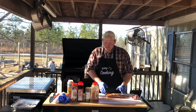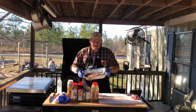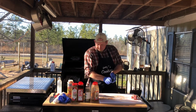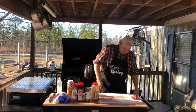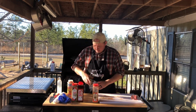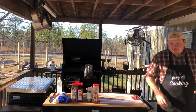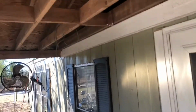Hey, real life doesn't stop. All right, so I'm gonna move this over to my pan. That's my pan right there. And what I am gonna do is I'm gonna go ahead and put it on the grill. I'm pretty much done with that at the moment. I'm gonna put up all my spices, and I'm gonna get this fire going. So stay with me. Don't go nowhere. I'll let you watch the boring stuff here, and I'm gonna move my camera over here so you can see how I'm gonna build this fire. There's nothing really spectacular about it.